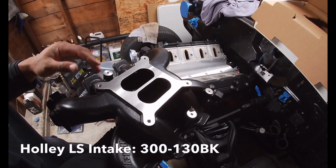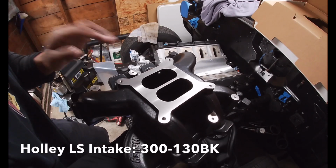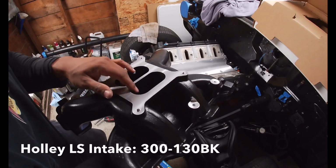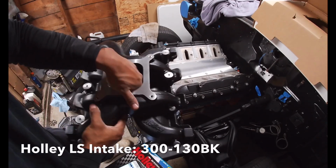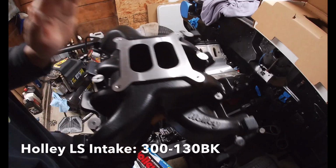And the reason why I got dual plane is, from all my research, these have a little bit better street manners, and they run a little bit more efficient for the street, get better gas mileage, whatnot. And you don't sacrifice a whole lot of low end torque, I believe, with these. So that's why I went with a dual plane setup.